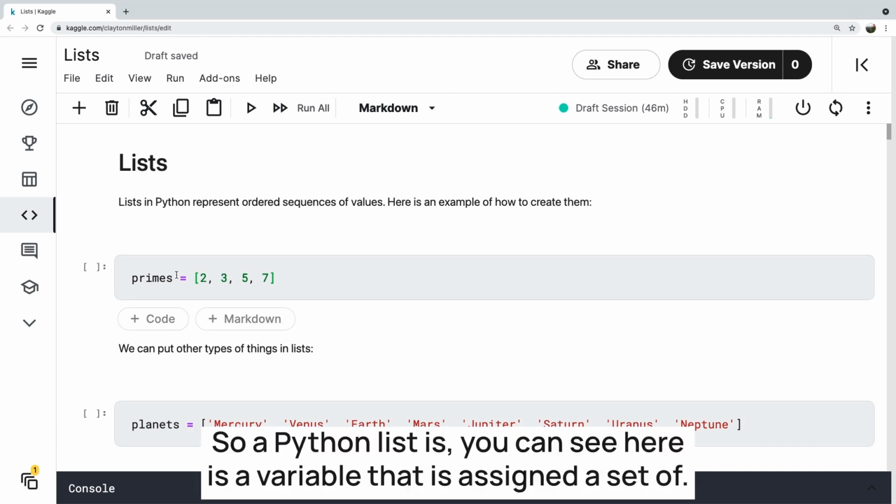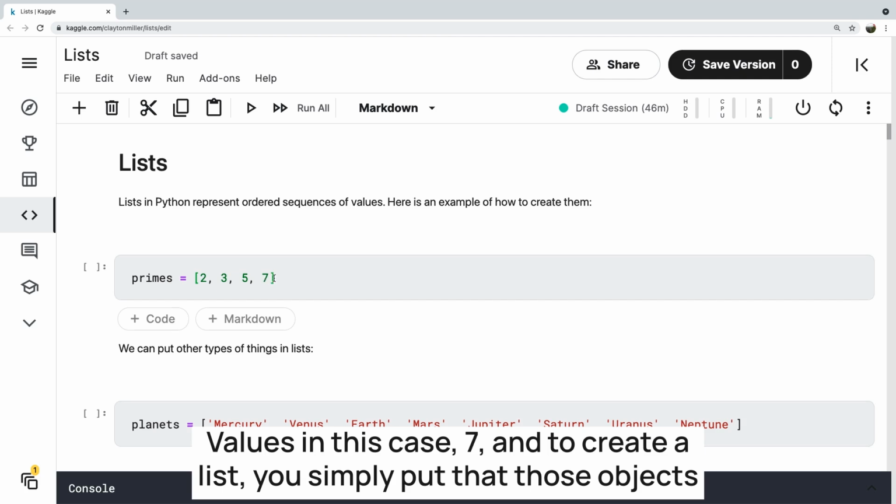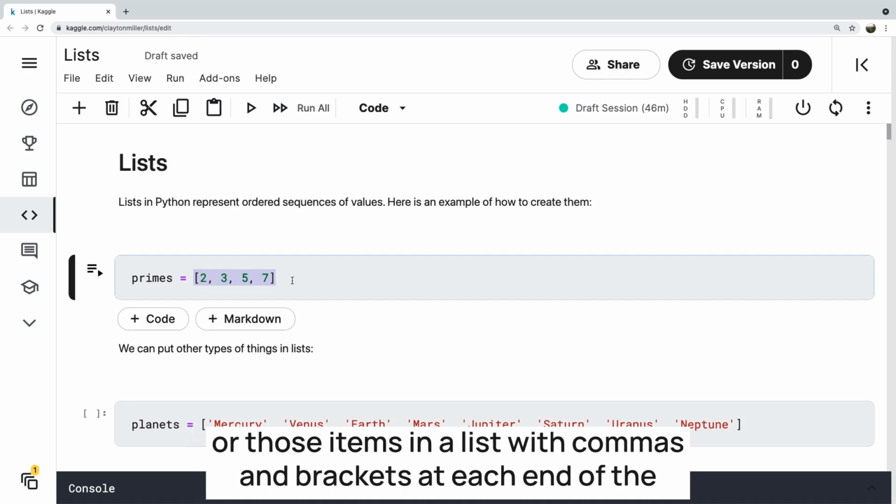A Python list, you can see here, is a variable that is assigned a set of values, in this case, 2, 3, 5, and 7. To create a list, you simply put those items in with commas and brackets at each end of the statement.